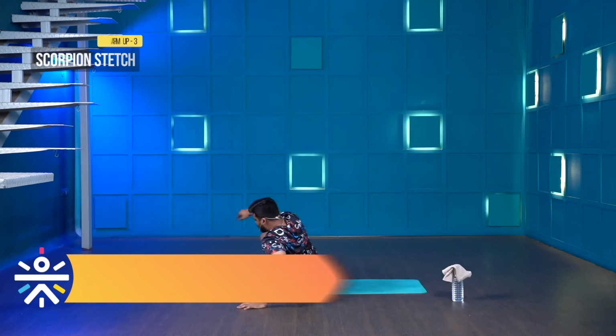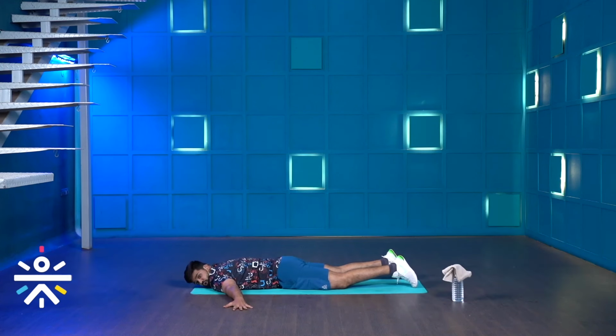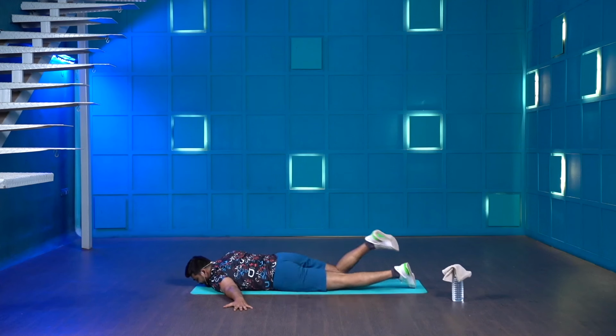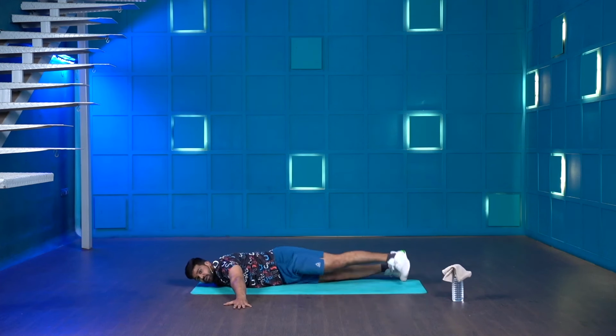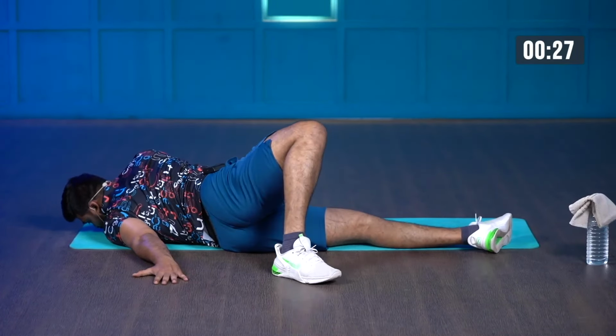We're going to do a scorpion stretch. Starting from here, arms in line with your shoulders. You're going to lie down on your chest. Bring your leg to your opposite side and lift your knees up towards the ceiling. And you're going to switch. All right, for 30 seconds in 3, 2, 1. Let's go. Drop your feet first and then try lifting your knees up.